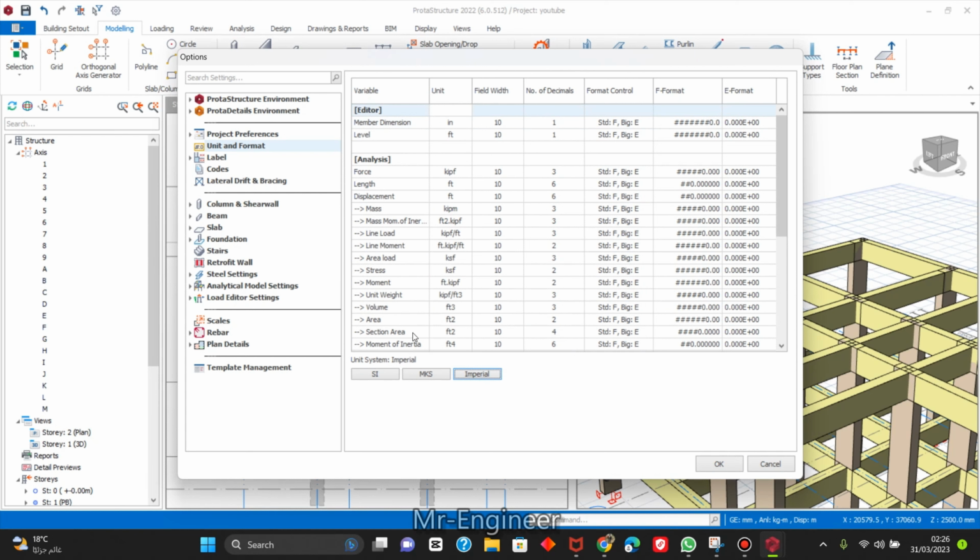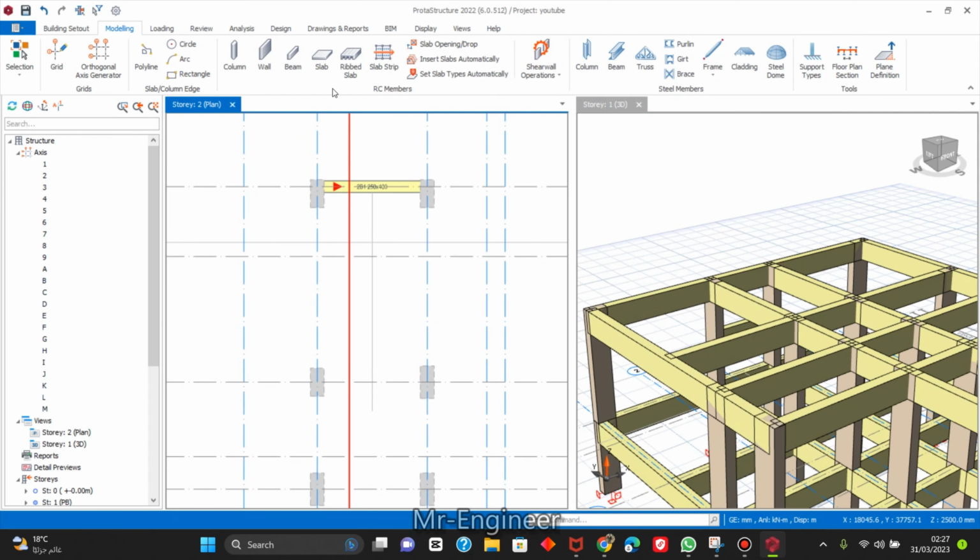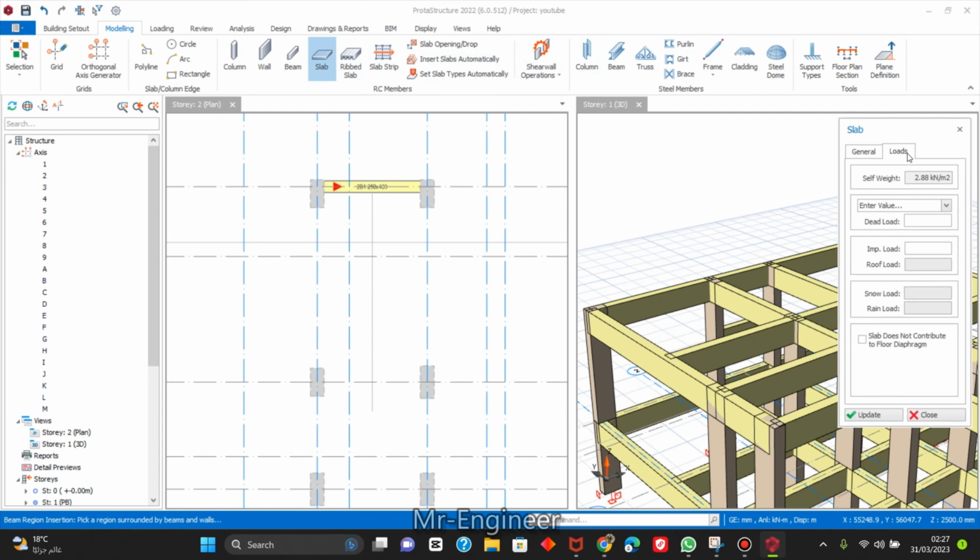Kilonewton per square meter. So then I will put our dead load as 2 kilonewton. The live load is 2 kilonewton.